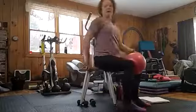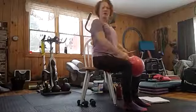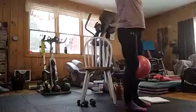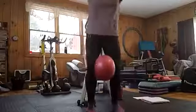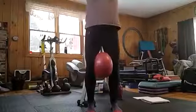I want you to sit up nice and tall. You're on the edge of your chair. You have a 90 degree angle, and that ball is between your knees. You have to have a stable chair. I'm going to lift up, squeeze the ball between my knees, reach my arms overhead. I'm going to inhale, feel where the base of my chair is a couple of times, and then drive through the heels, sit and tap it. Exhale, drive through the heels.